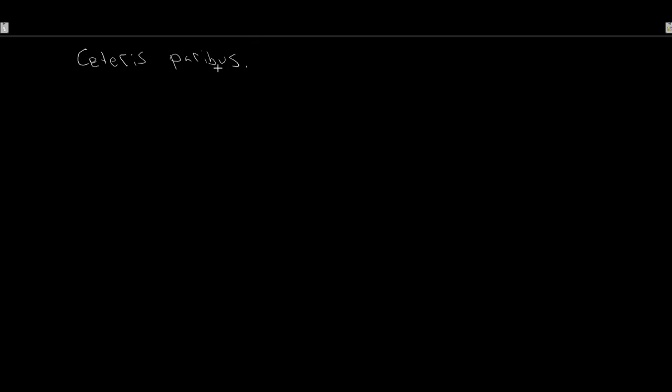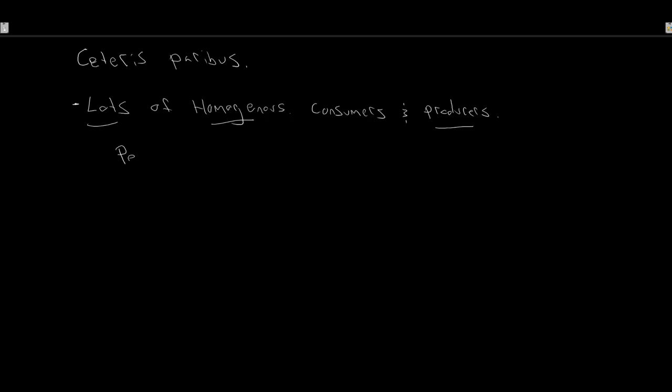Next, what we want to do is look at our big assumption. We already listed this big assumption in the last one, but let's really bring it out again. And this big assumption is that we're going to have lots of homogeneous consumers and producers. Homogeneous, big five-dollar word, what that means is just they're all the same. So our supply curve is being represented for lots of identical producers. If we go back to what we're thinking about, this is really our perfect competition.